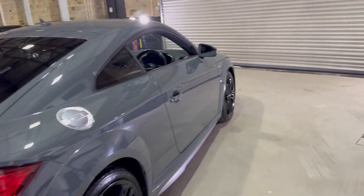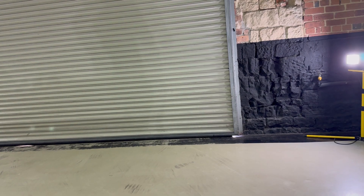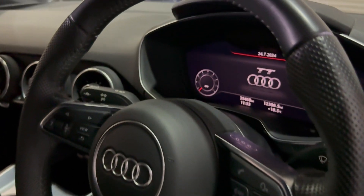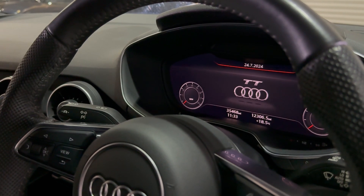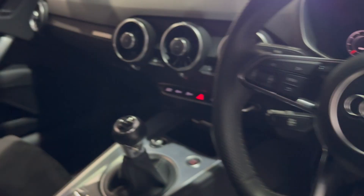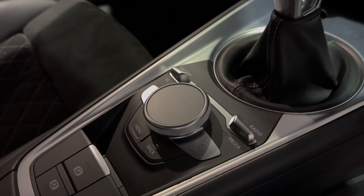Overall the condition of the car is very, very nice. On to the interior, we do have the upgrade super sports seats which are half leather, half suede with a diamond quilt. Multi-function steering wheel with a digital display. It is a sat nav model, so you do have the sat nav display. DAB radio and Bluetooth connectivity as well. Heated seats, and your shifter with all the media controls on the driver's display.